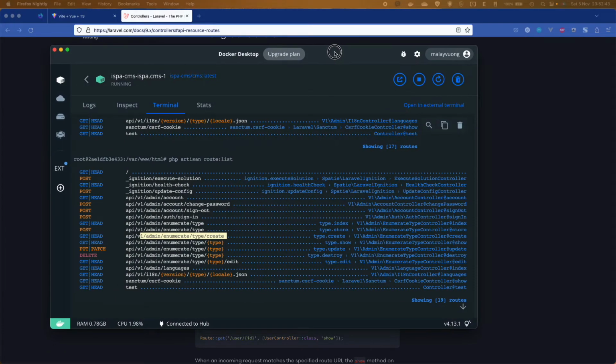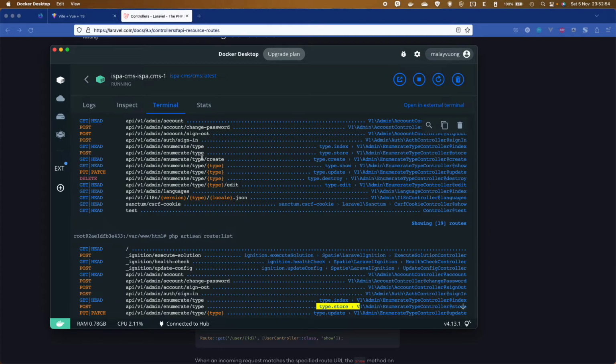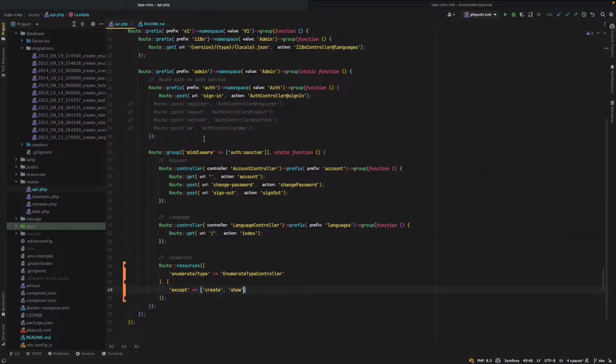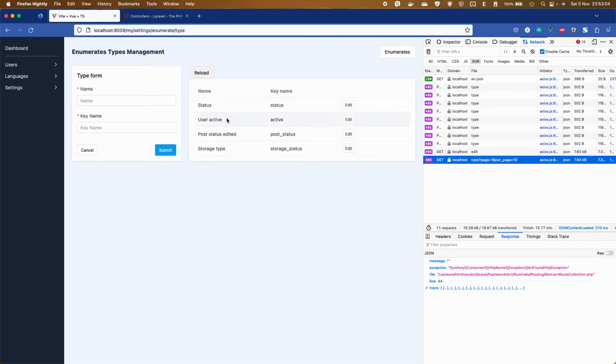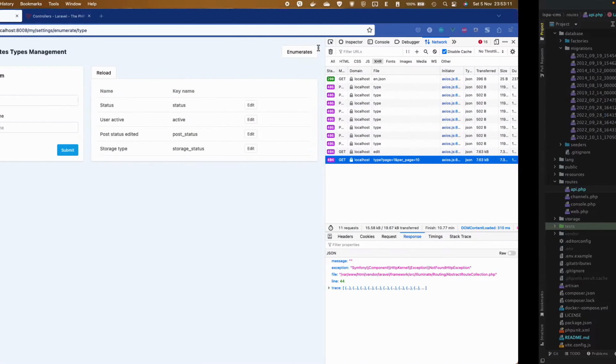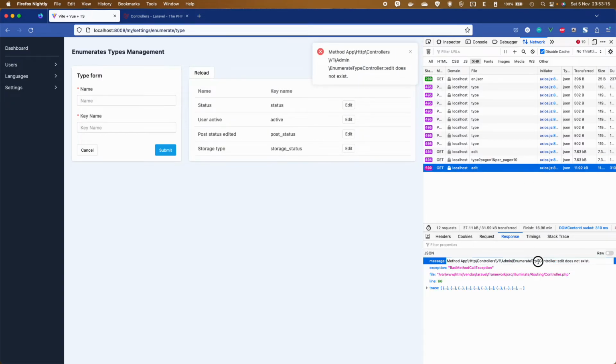So we test it again about this. Yeah, we don't have the create here. Okay, that's it. Thanks, Laravel. And then we're going to get the enumerate.